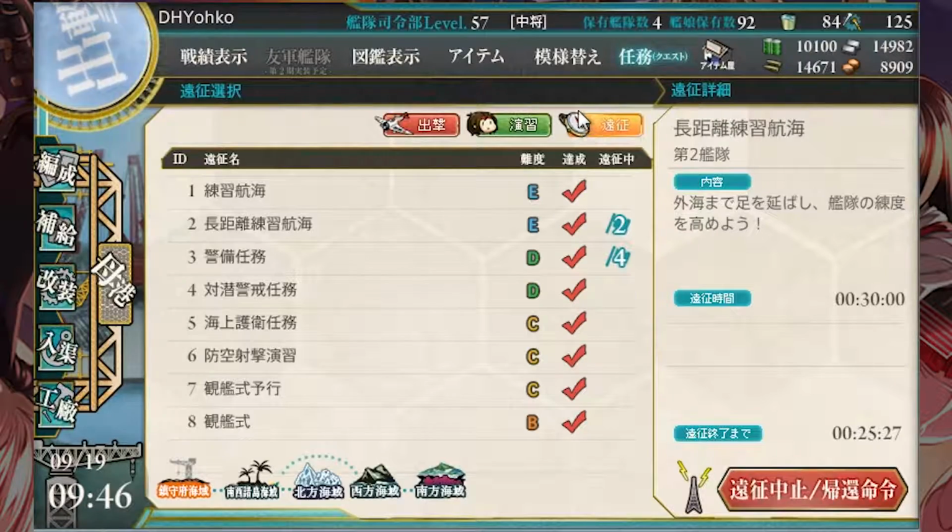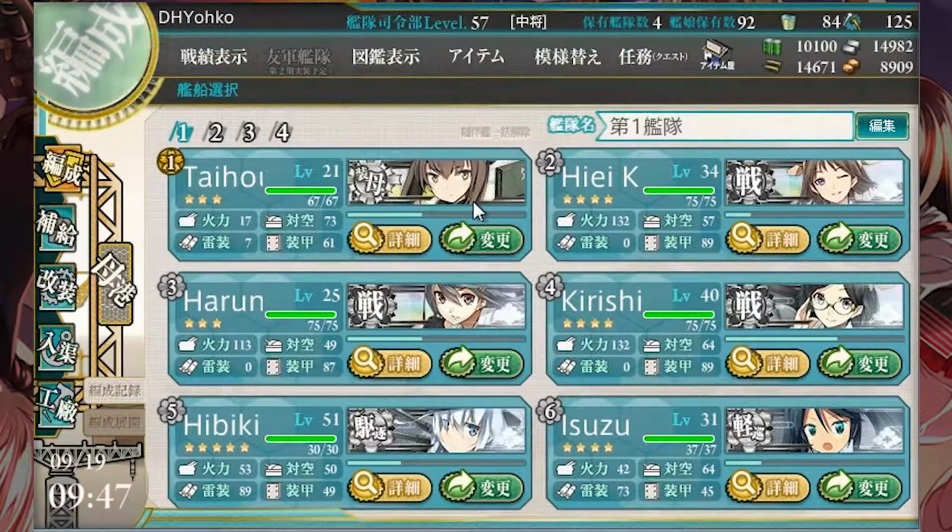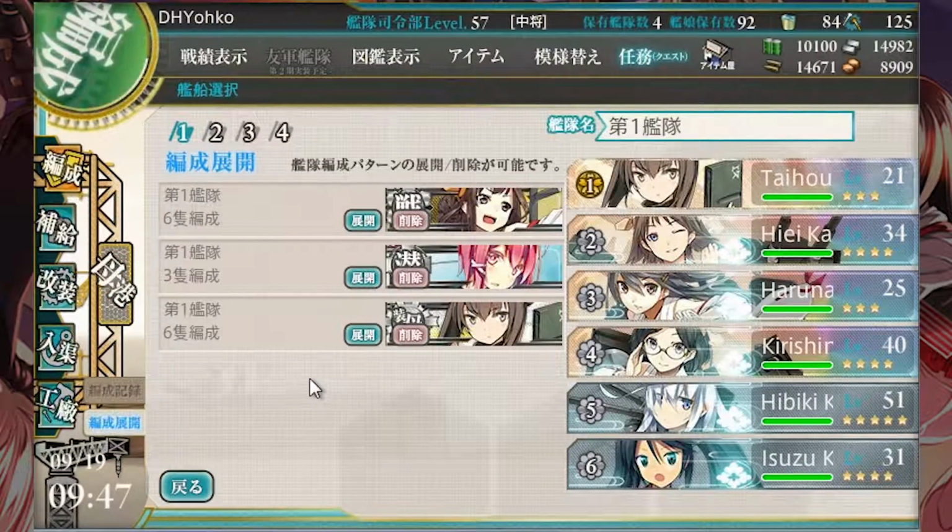Now, tip number 3 I can give you is don't ignore your destroyers. I can completely understand wanting to build an extremely powerful fleet of nothing but battleships and carriers. However, battleships and carriers will not be able to clear map 1-5, which is the easiest map to get a medal in.